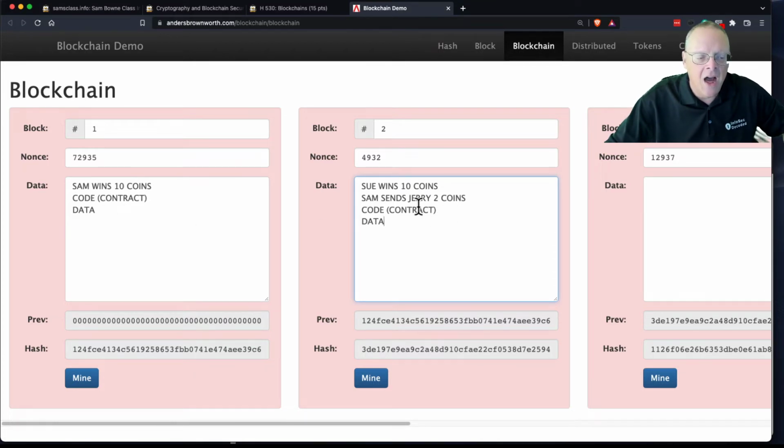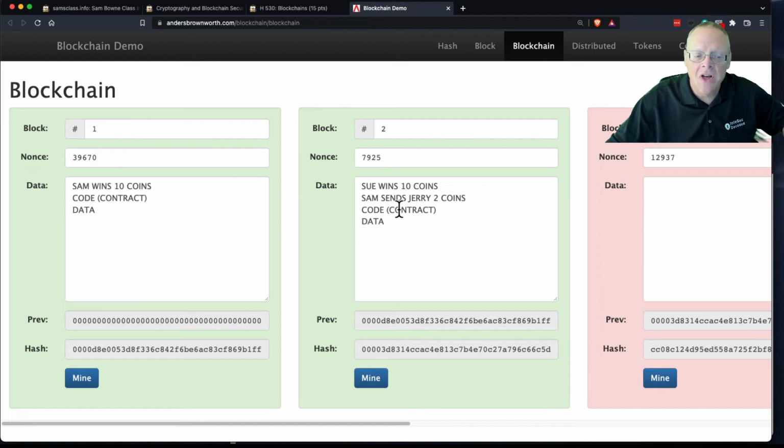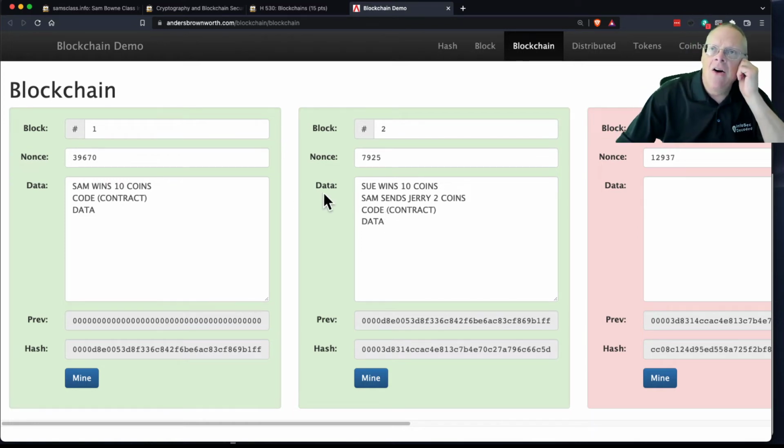So, and it mines the same way, or at least it did until this week. It would mine and mine, and so all this data was also irrevocable and recorded forever on the blockchain, but you could now have a contract that manipulated the data on the blockchain. Now, the change this week was the change from proof of work to proof of stake.